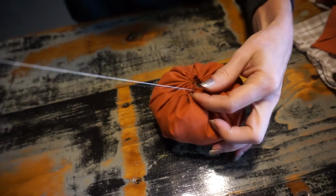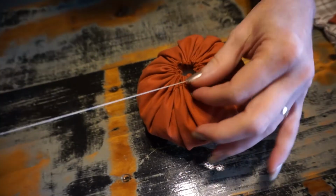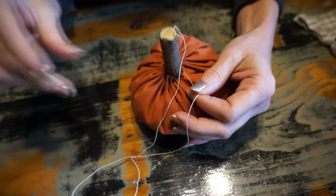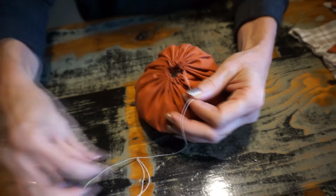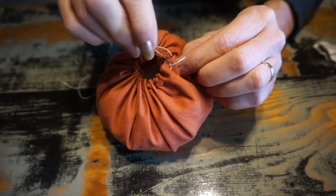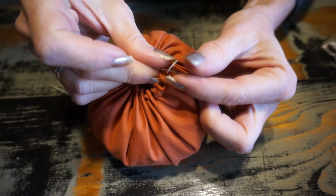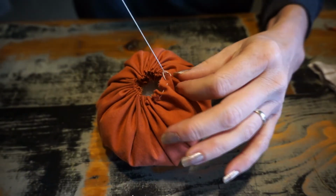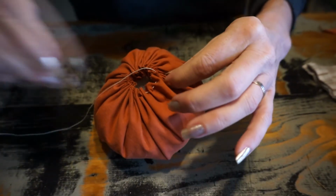I'm going to pull this pretty tight. You can see my little hole there. And the stick that I'm going to put in, and make sure that, yep, it's going to work. I'm going to pull it, and right before it gets to the very end in that little loop, I'm going to go back through with my needle. So it's going to make a little knot right there. I'm going to do a couple of those.